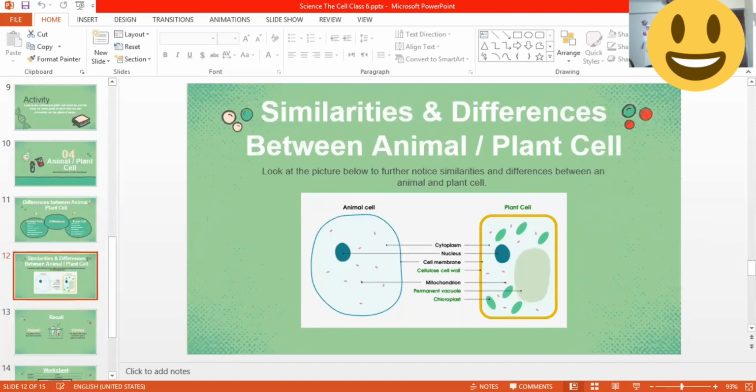Okay, the similarities and differences between animal cell and plant cell. Similarities क्या, again हमने जो लिखी थी similarities हमने आपको बताई थी मैंने, कि साइटोप्लाज्म होता है, न्यूक्लियस होता है, सेल मेम्ब्रेन होती है और माइटोकॉन्ड्रिया होता है. बट डिफरेंस जो है वो ये हम ग्रीन से लिखे हैं यहाँ पे, कि सेल्यूलोज सेल वॉल प्लांट सेल में होती है, एनिमल सेल में नहीं होती है. परमानेंट वैक्यूल एक इतना बड़ा सा प्लांट सेल में होता है. ठीक है, क्लोरोप्लास्ट एक और चीज है जो कि प्लांट सेल में होती है और एनिमल सेल में नहीं होती है.